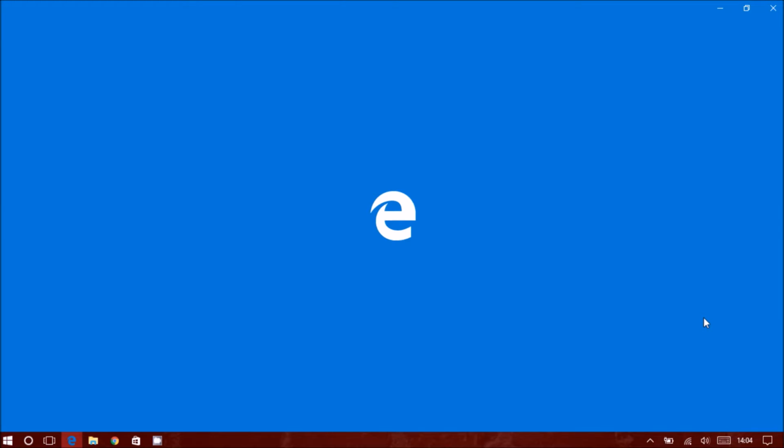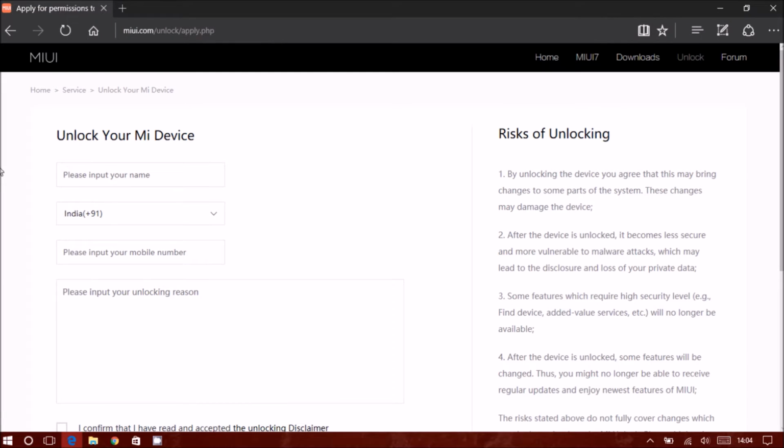Unlocking the bootloader of Redmi Note 3 is typically very hard. The process is simply hard, man. You have to go to this page where you can unlock your bootloader by giving your phone number and email address, which is registered to MIUI, obviously. Later, after a few days, like 2 to 3 days I guess, you will receive a message that you have been unlocked. You have received the unlock method.